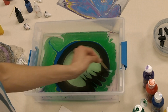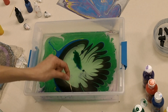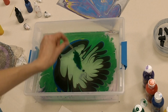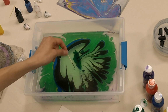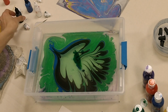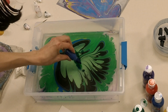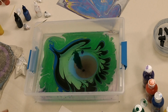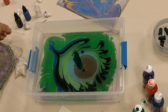Okay, I'm going to try and make this outside part first, and then I'm going to fill in the inside. It is fun. And thank you, Brian. Trying my best. I'm going to do blue, and then I'm going to do black, and then I'm going to print this baby. Okay, let's see if this looks like a peacock feather when it comes off onto the paper.